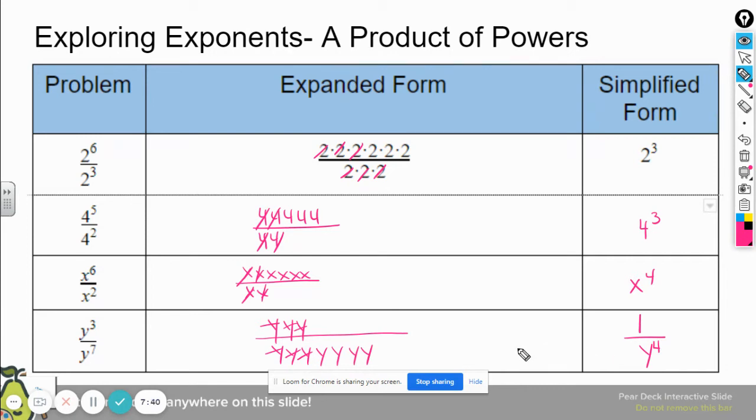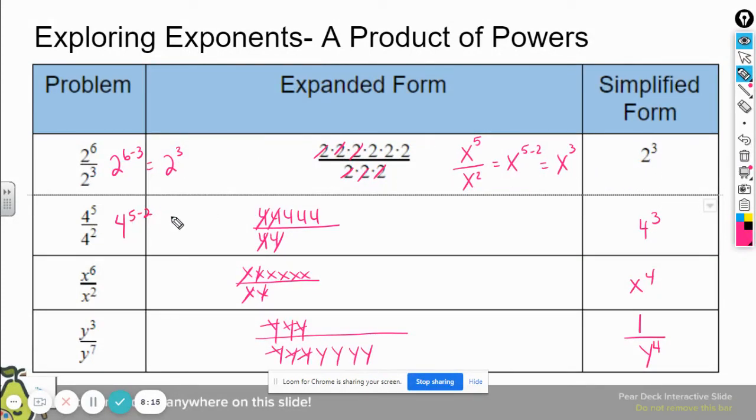But you could also get this answer in a different way, because this is how you would get it with the expansion method. Then there's also the rule, which is x to, say, the 5th over x to the 2nd is equal to x to the 5th minus 2nd power, so x to the 3rd. So this is the rule, and this is the expansion method. You can pick whichever you want. Come over here, see how it works. 2 to the 6 minus 3 is equal to 2 to the 3rd power. Yes, that's the same answer.